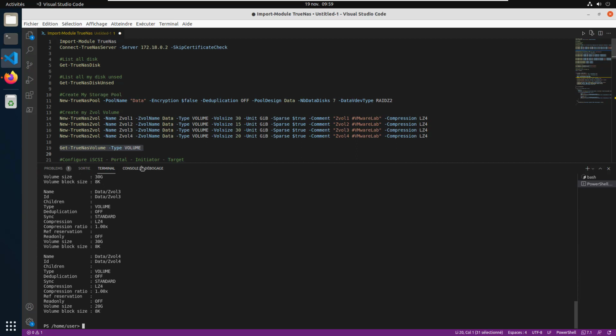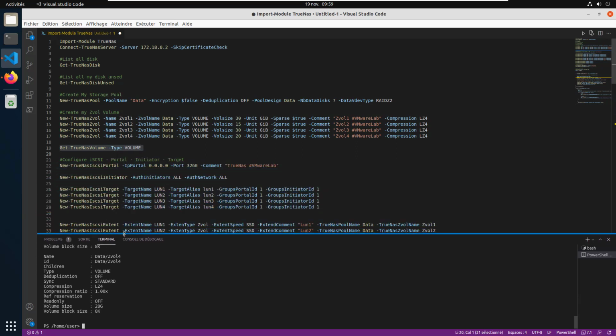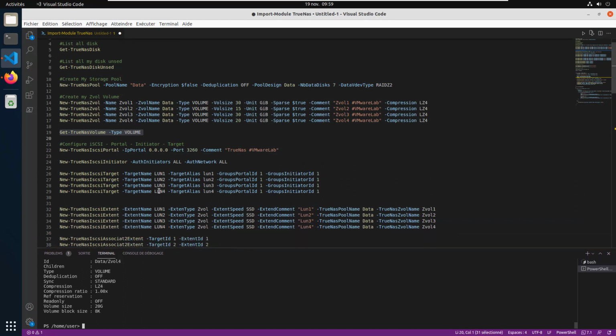Now what do I need to configure? My iSCSI. On my iSCSI, I need some work, like my portal. I need to add my initiator, which defines which initiators are authorized to connect to my TrueNAS server.